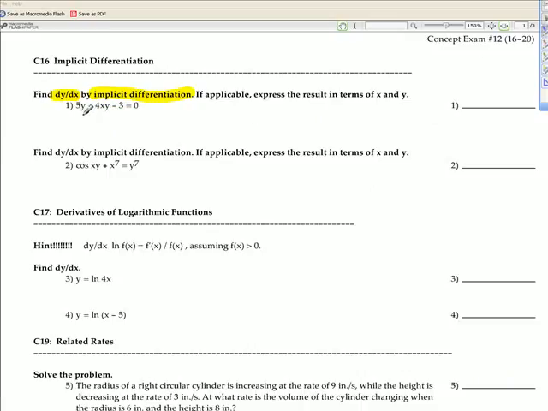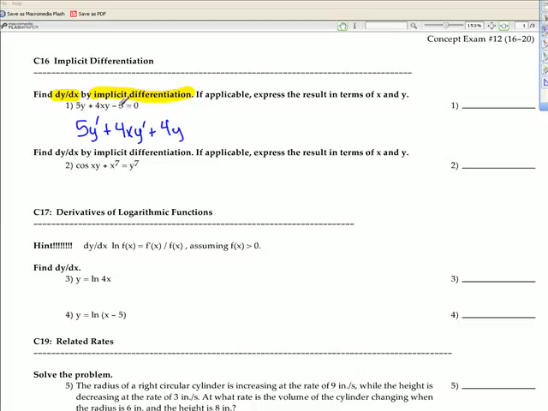The derivative of 5y with respect to x, we're doing dy dx, so it's with respect to x, would have to be 5y prime. Plus the derivative of 4xy, we need to see that as 4x times y, so we recognize the product and apply the product rule. So I'm going to keep the 4x and multiply by the derivative of y, plus this time I'll keep the y and multiply by the derivative of 4x. The derivative of 4x is going to be 4, and I just have the y.